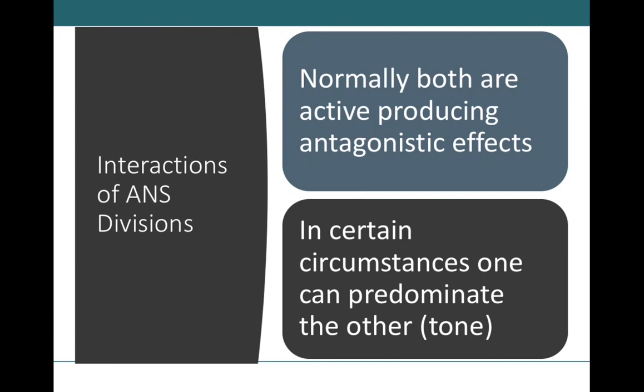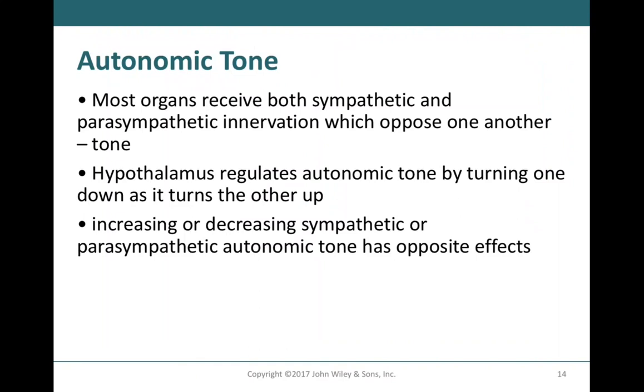Now, both of these actions oppose one another. The sympathetic nervous system functions to increase body activity, while the parasympathetic nervous system functions to decrease body activity. So the sympathetic and the parasympathetic nervous systems are constantly antagonizing each other and opposing each other in their effects. This concept is known as autonomic tone, when the sympathetic and parasympathetic nervous systems are fighting over control of our bodies. And when one of these systems wins, that's going to increase or decrease our body's overall function. So the hypothalamus is the major part of our brain that's actually going to control autonomic tone.